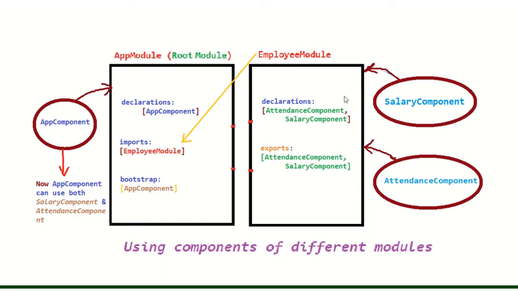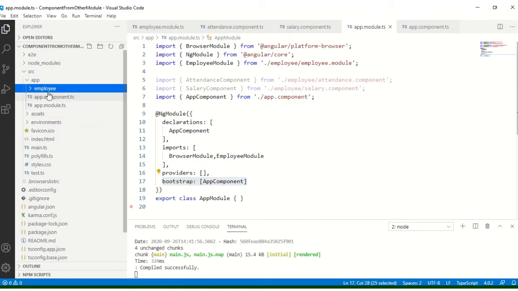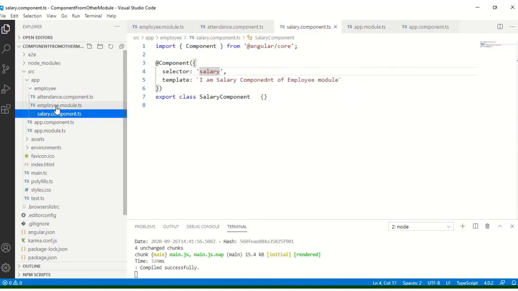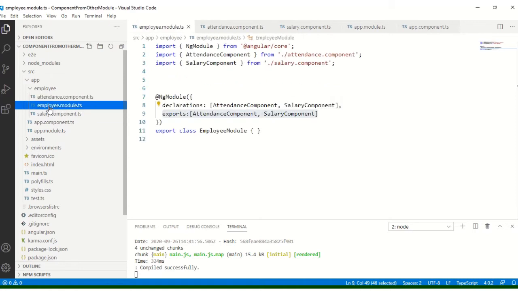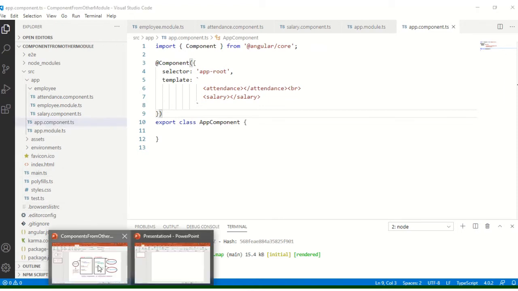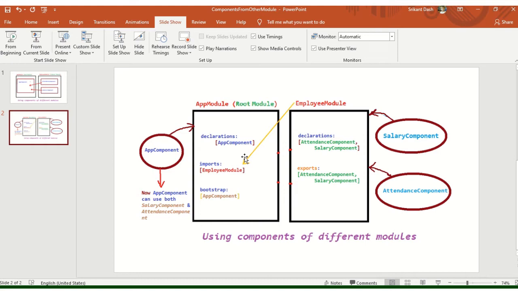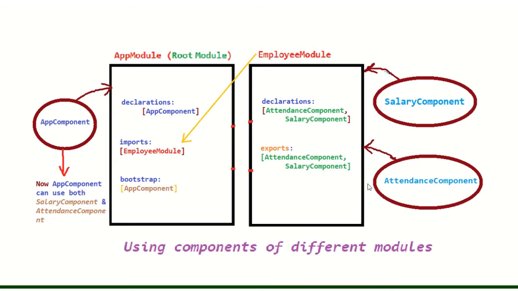Now in this employee folder, I have three TS files. Two are components, salary component and attendance component, and one is employee module.ts. And these are the root module and the root component. So what is happening?